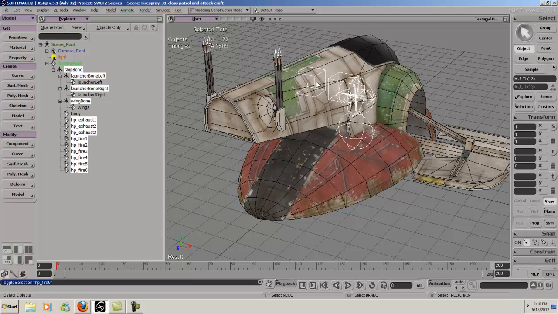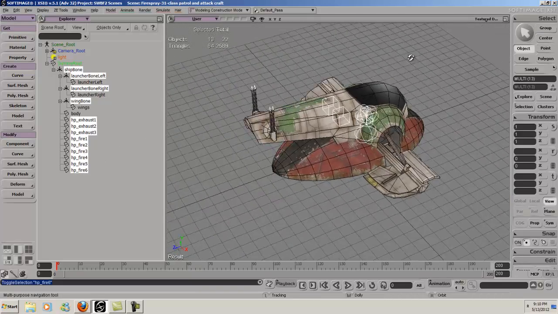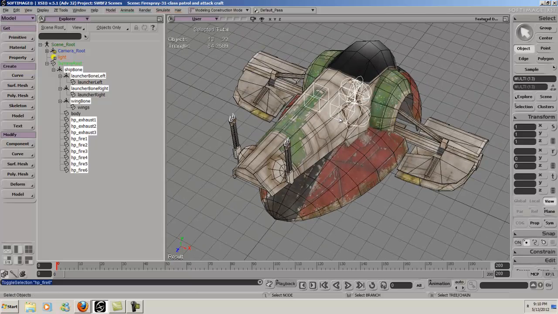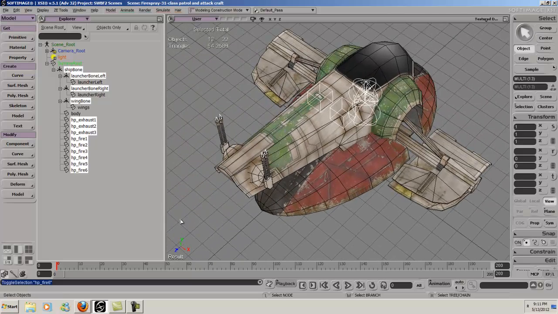And whenever you have hardpoints that are going to follow the model that need to move with it, they're going to be keyed as if they're a bone, and they're going to behave a lot like a bone, except that they won't have any mesh underneath them that's following them. They'll be following the bone, but they need to have the same keyframes that their parent bone uses to move with them. And what we'll do is set one for translation, one for rotation, go to frame 1 and do the same thing. And that's going to be the base pose animation right there.